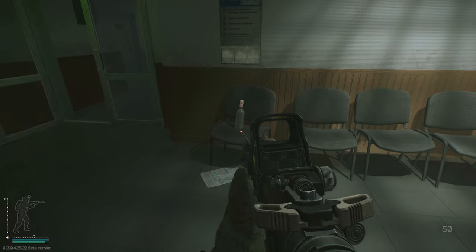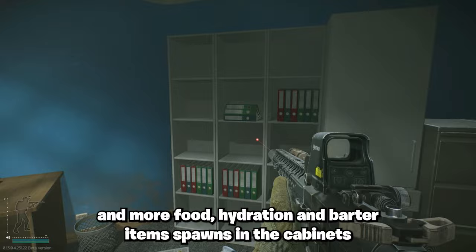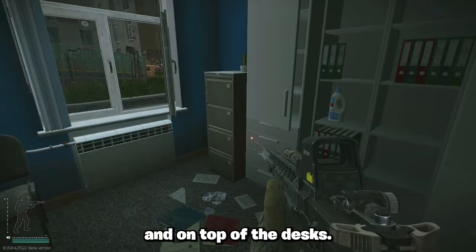Food and hydration spawns on top of the chairs. Barter items and meds on top of the table and on the ground. You have the PC blocks in here, plus the filing cabinets. And more food, hydration, and barter item spawns in the cabinets and on top of the desks.